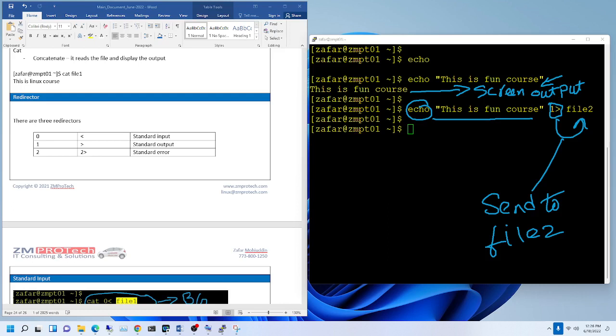So now when we cat file 2, what will we see in file 2? This is fun course. That's all we're going to see.